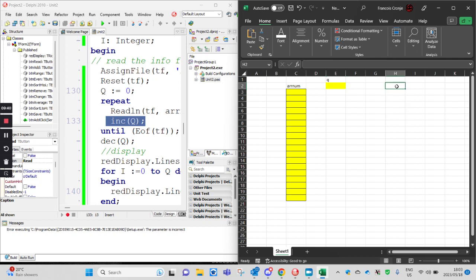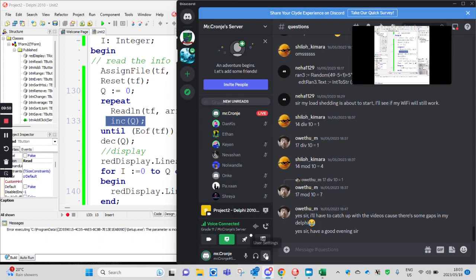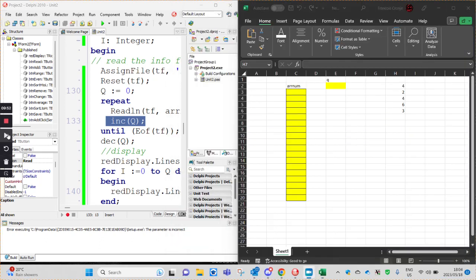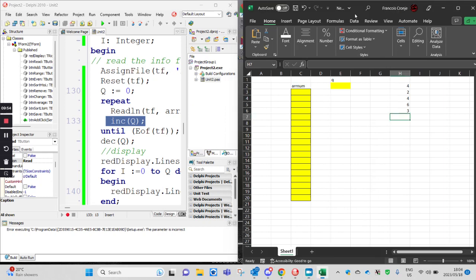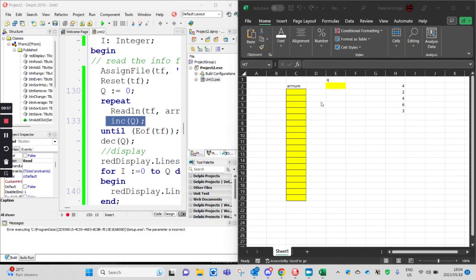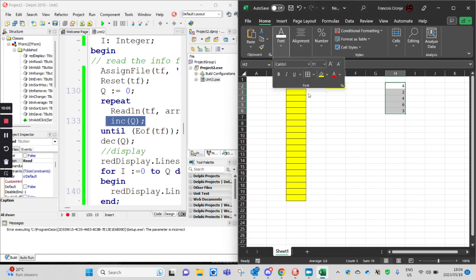Let's say the numbers in our text file are these numbers. Can all of you see this text file now? The Excel. All right, perfect. So let's say that's our text file, what we've got, so let's make it another color. So that's the numbers in the text file.